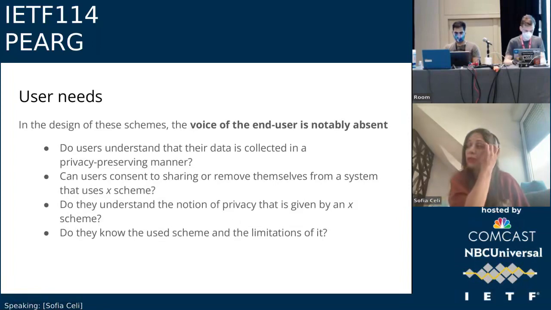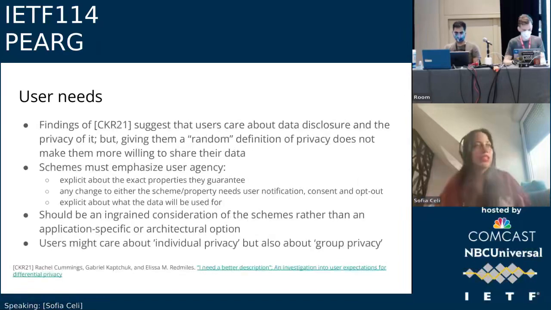For example, let's say that you have a survey about women and the number of abortions that women have had. I would not like to participate in that kind of functionality, even if the system tells me that it's private, because the output of that function might be used to harm me as a woman who belongs to the women group. So the point here is that while it's important to provide privacy, it is not enough. It also has to take into account user consent, which should be really noted and really important in the different system designs.